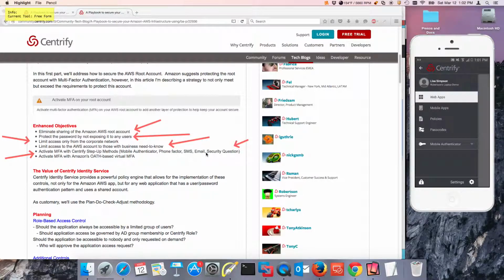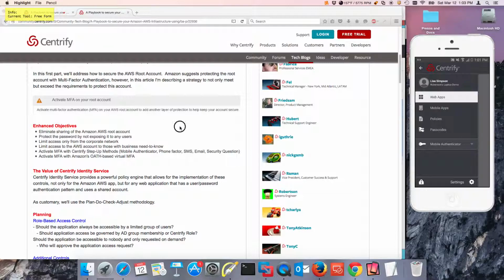Perhaps somebody does need access to this account for a certain amount of time, but then after they're done with that, they need to be able to lose access, and they never knew the password, right? So this is very different from using IAM roles, and I'm going to have another series of videos that is going to cover that. So what are the tools that you have available to you?